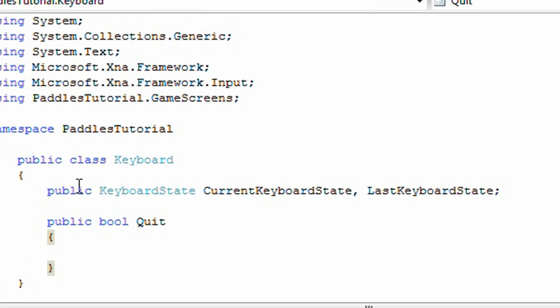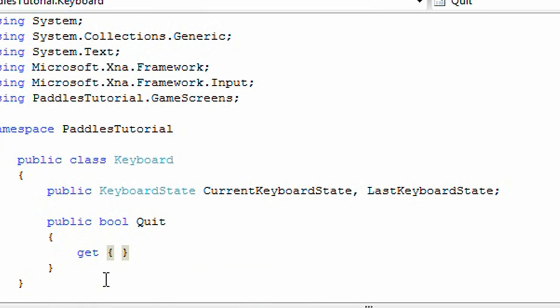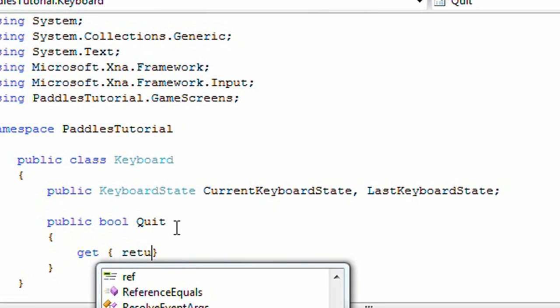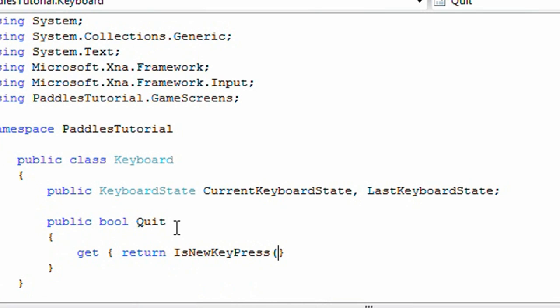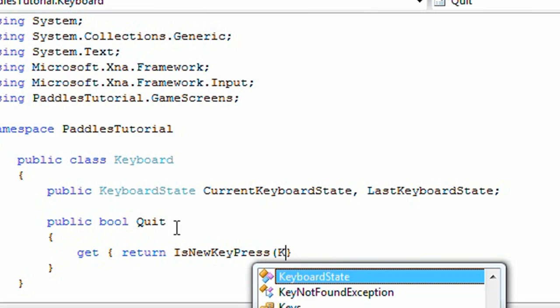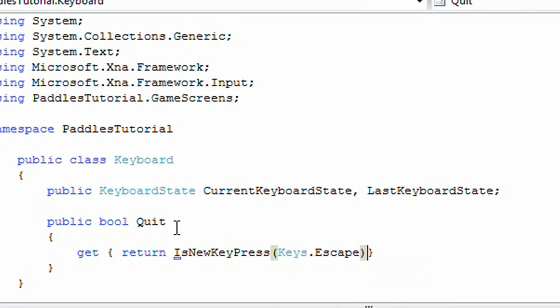Quit is an action. Get. I'll fill that in. Well, we can fill that in right now. So get, we need to return is new key press. We pass it Keys.Escape. And let's go ahead and have it auto generate that method for us.